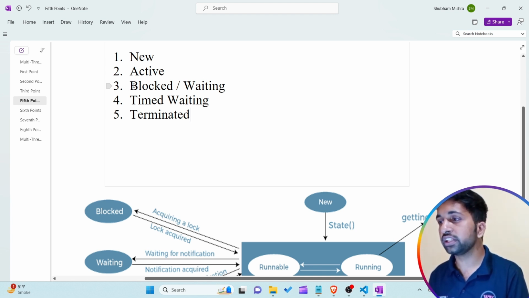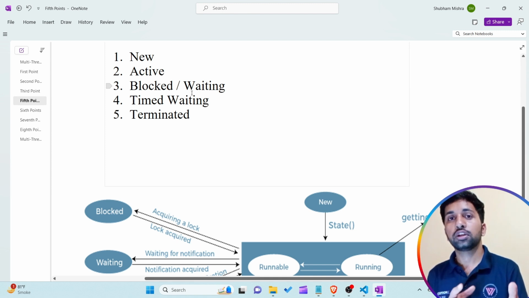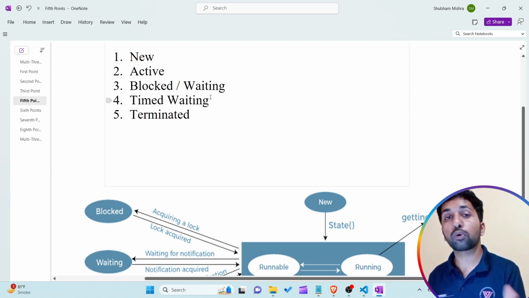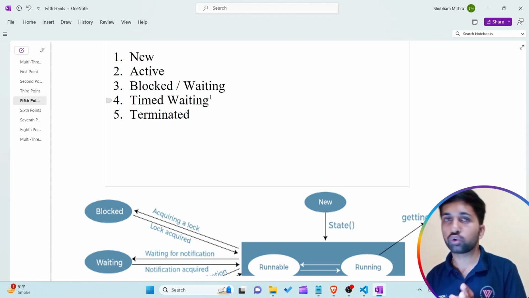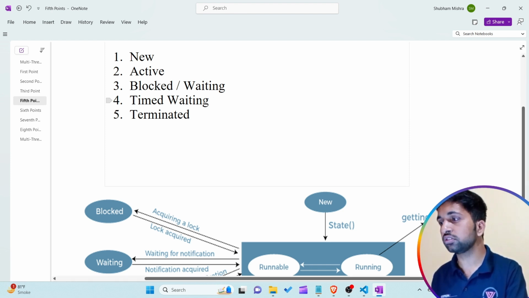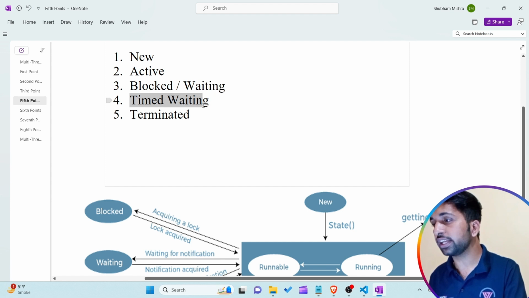So there is a difference between the waiting state and the timed waiting state. In the waiting state, or blocked state, there is no predefined time for waiting for common resources. But in the timed waiting state, we are able to provide some amount of time. If in that time the resource is free, then okay, I'm going to use it. If not free, then Java forcefully terminates the thread that is using that common resource, and this thread is going to use it after that amount of time. Understand? So this is the concept of the timed waiting state.